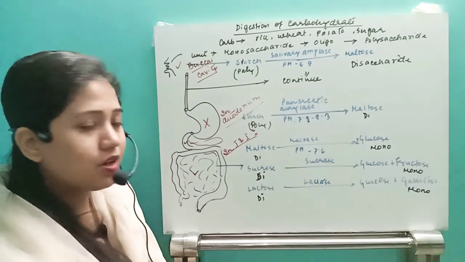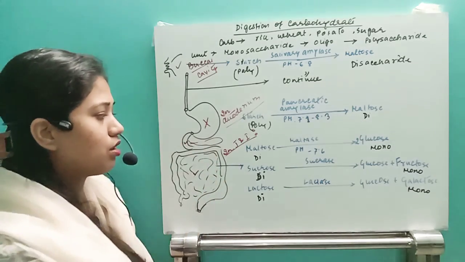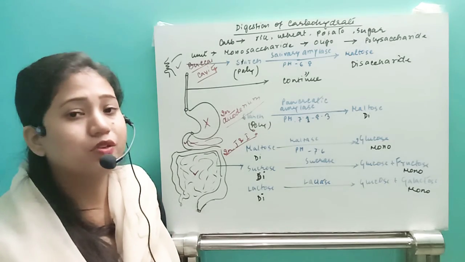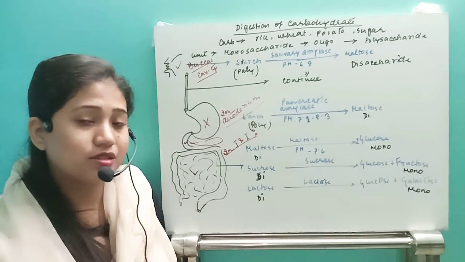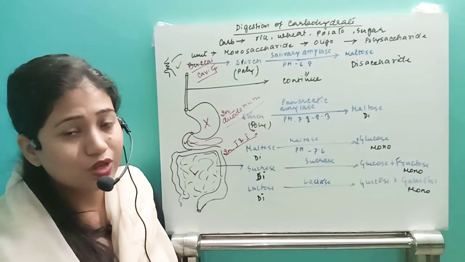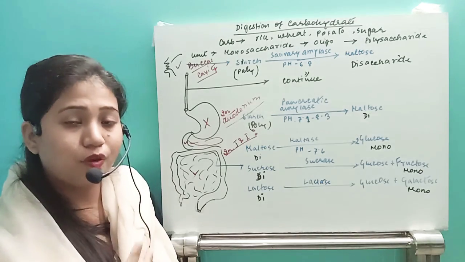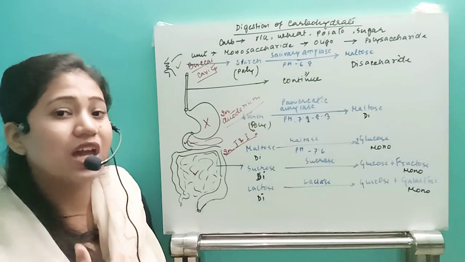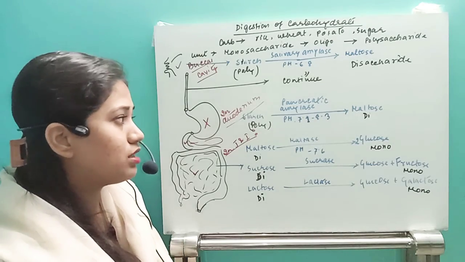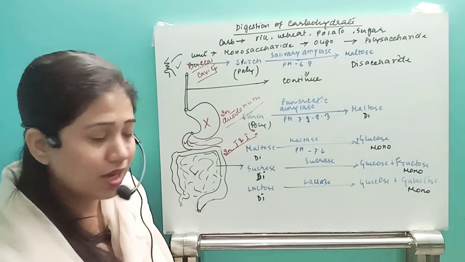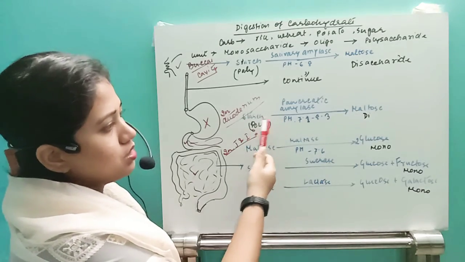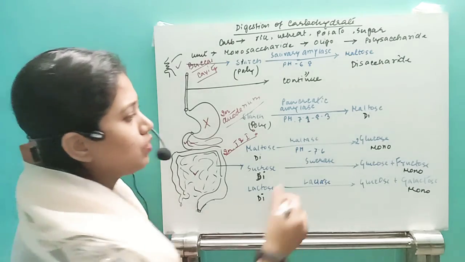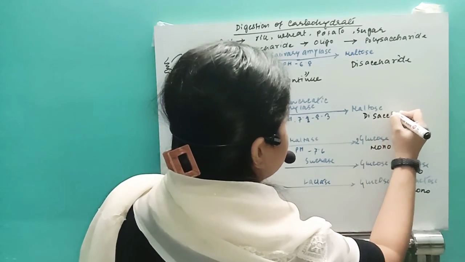Then whenever the food passes from the stomach to the region of the duodenum, I have already drawn the hepatopancreatic duct system. In the hepatopancreatic duct system, as we have seen, bile is released, and bile changes the pH from 1.2 to around 7.1 to 8.3. So once again the pH becomes basic. In that, the pancreatic juice contains pancreatic amylase, which will convert the starch once again into a disaccharide. What is that? That will be maltose.